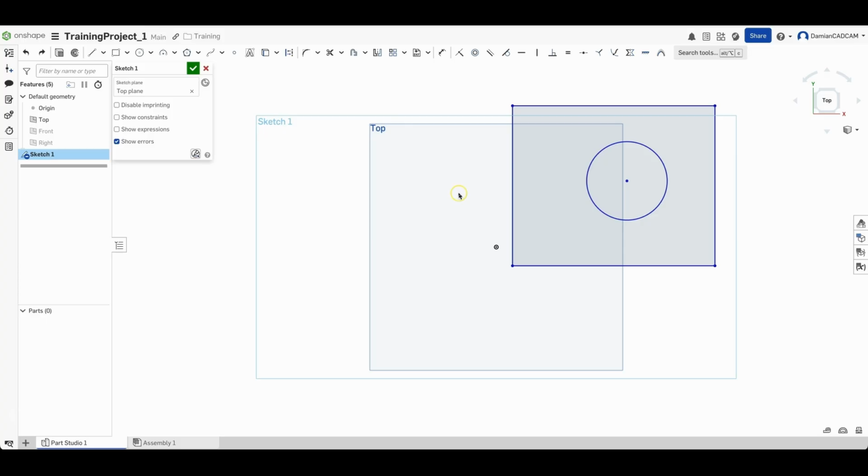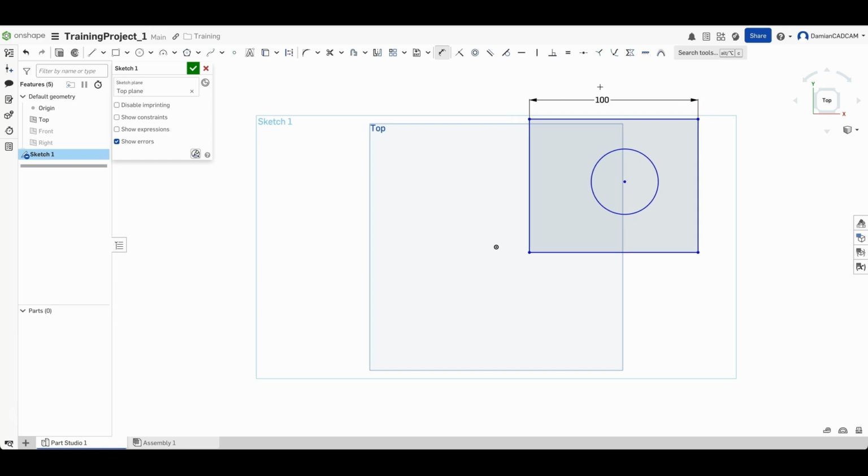When it comes to defining the dimensions of geometry, we can specify these dimensions while drawing the geometry, which I'll show you in a moment, but we can also add these dimensions after the geometry has already been created. And to define the dimensions of the geometry, we select the dimension command, indicate the geometry whose dimension we want to specify, click with the left mouse button, and enter the dimension value. For example, I'll enter 100 millimeters here, press enter, and the length of this rectangle's side is now defined, and the dimensioning command is active.